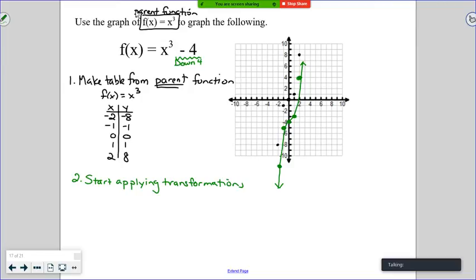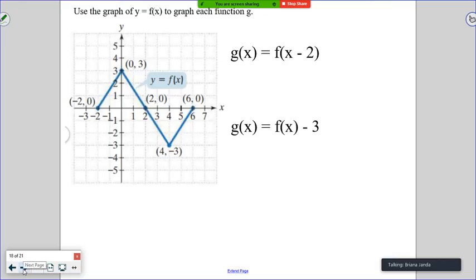Questions? Okay. That is how we attack it if they are trying to go from a parent function. So one of those ones that's on our cheat sheet, we go get the table of points. Sometimes they will do just some random weird looking function. Progressing to tomorrow and Thursday, that is not a parent function. So I don't have a table, but could I create a table from those points? Absolutely. I could come off to the side here and list all the points I see in the picture.